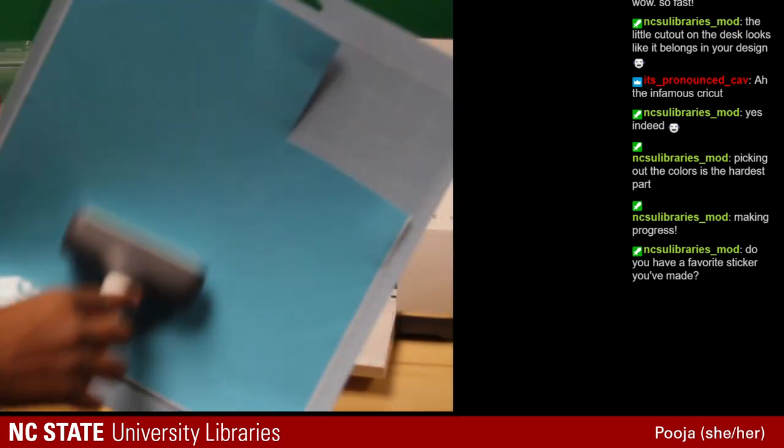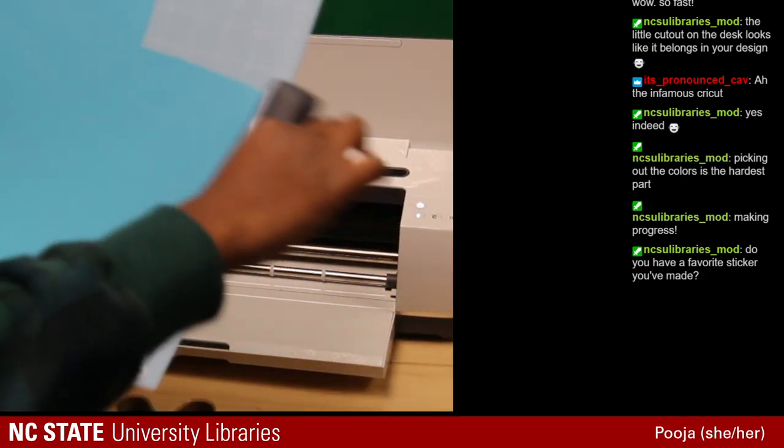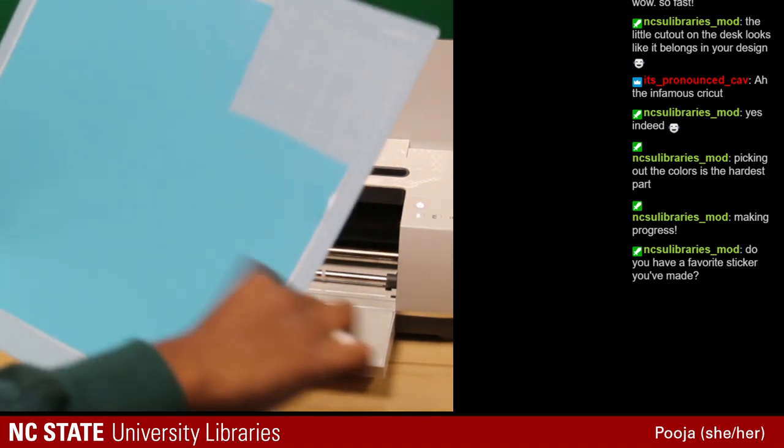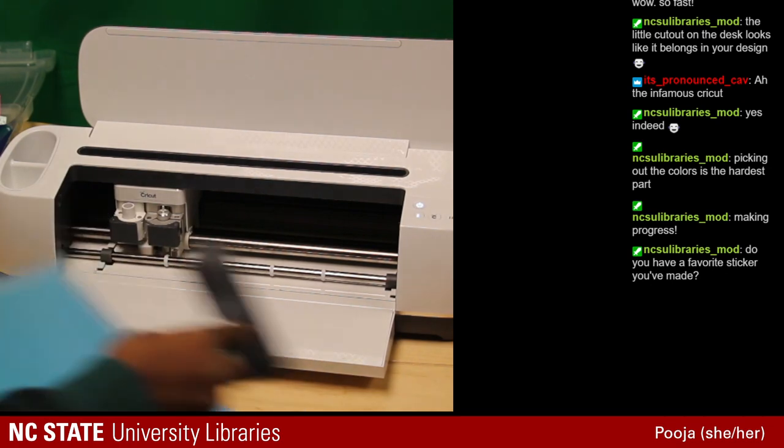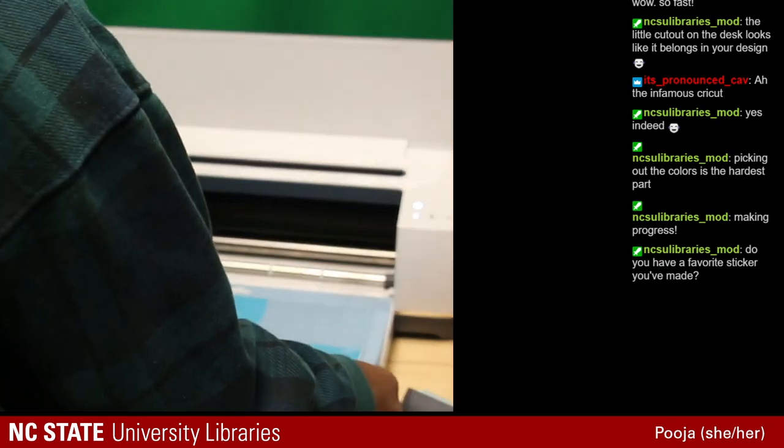If you can tell what I'm doing, I'm just using this to smooth down all the corners. Honestly, the mat is pretty heavy grip anyway, so you don't have to press that hard, but definitely do if you think that sheet of vinyl needs it.